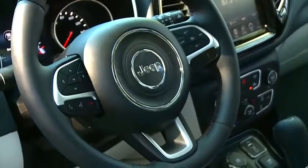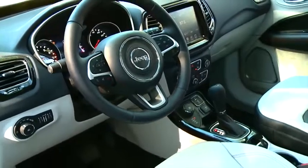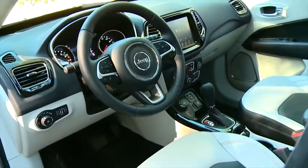The new interior is light years ahead of the old one, with good materials, some lovely details, and the 4th generation Uconnect media system, which is so much better than anything before it.